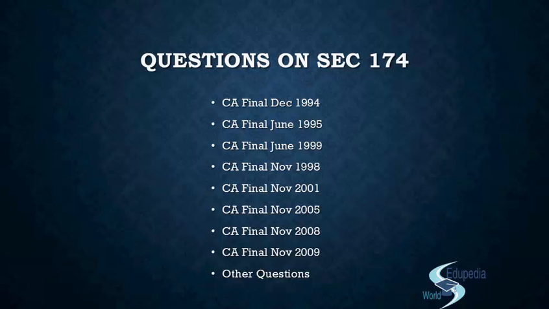But for Companies Act 2013, right, the provision is a little different. If you had called a meeting and it could not be held due to want of quorum, it would be adjourned, and if the adjourned meeting is held, it is valid. So even if the adjourned meeting is held in the subsequent calendar year, it would be valid. We had already discussed it while we were discussing questions on section 173, right?